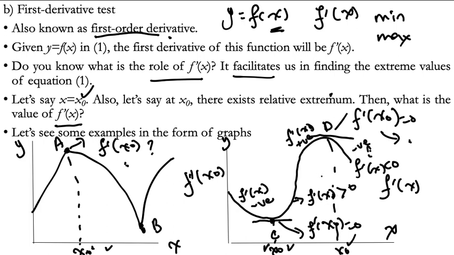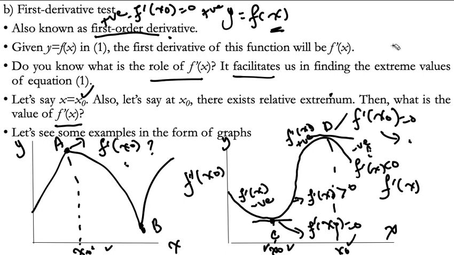Okay, but sometimes you may see f prime x0 is 0, but to the left of it is a positive sign of slope, and to the right of this x0 is a positive sign of slope also. So, any possibility of this kind of graph? Okay, so for instance, if I try to put it in some small graph at the corner here, you have this x, y, isn't it?